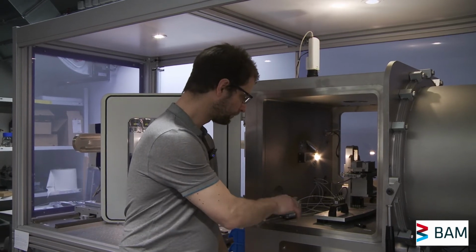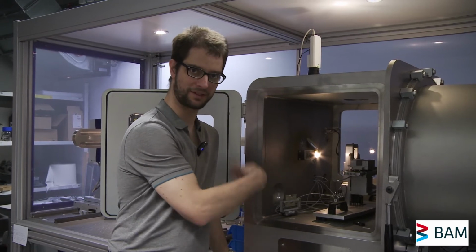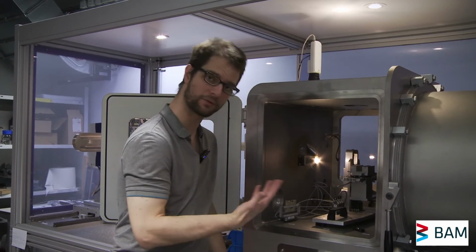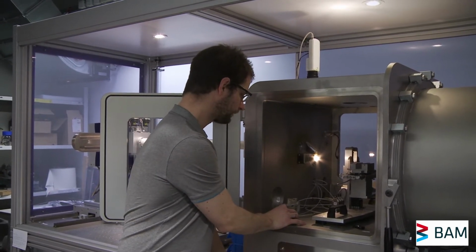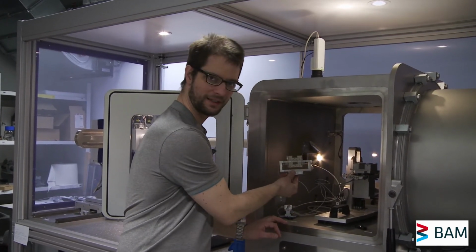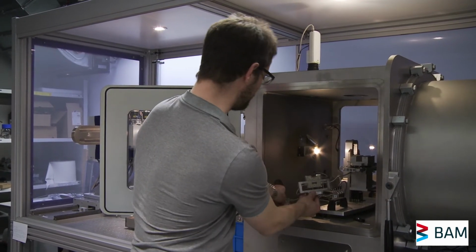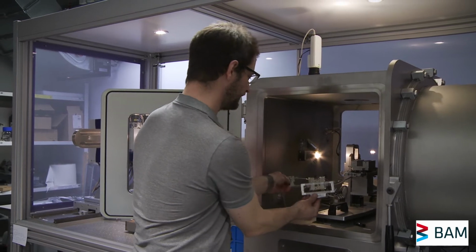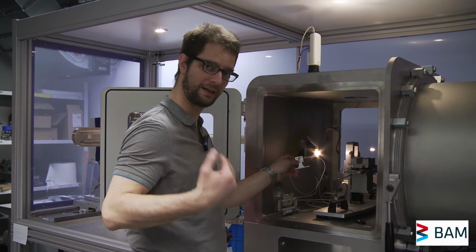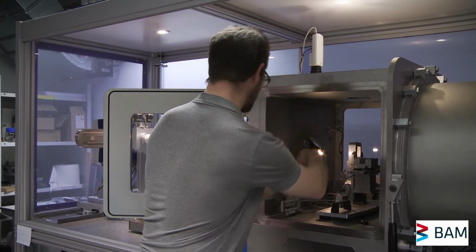At the moment, we have our liquid cells standing to the side. As I said before, these are the cells that we pump our analyte mixture through whenever we are measuring liquids. We have normal capillary cells, which look like this. It's a little bit sticky taped at the moment, but we're upgrading our system as we speak. And we have a low noise flow cell, which is this one, which has silicon nitride windows, so it's very low background for samples that scatter not so strongly. Put that back in place.